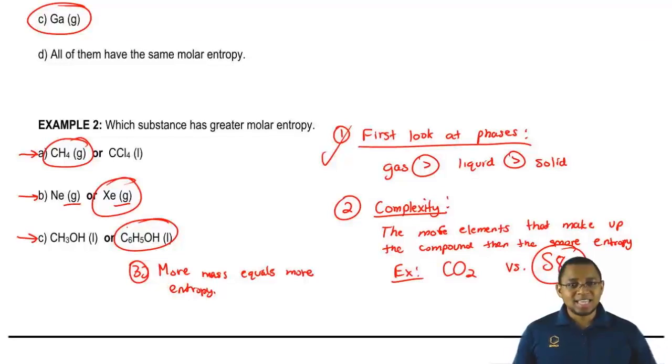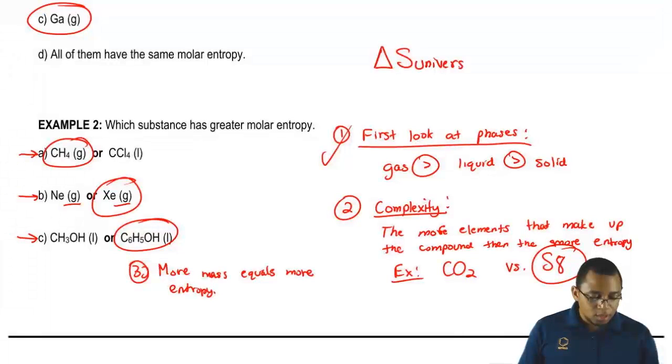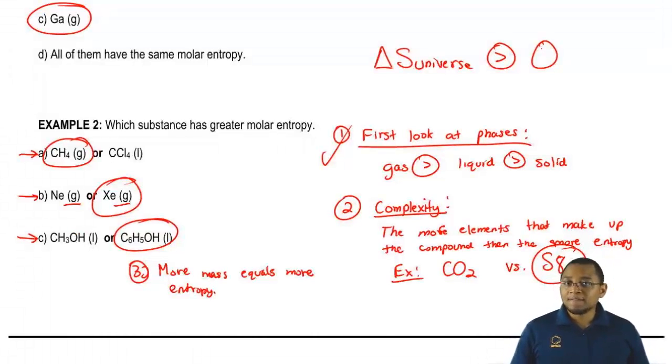So remember, delta S is just chaos or disorder. The farther molecules are from each other in their phases, then the greater the entropy. So gaseous compounds have more entropy than liquids or solids. And we're going to say that the natural tendency of the universe is to be in disorder. So the second law of thermodynamics is saying that the universe is going to shit, or you can just say that the second law of thermodynamics is saying that the entropy of the universe must always be greater than zero. Because if entropy is always increasing in our universe, there's no chance for it to be less than zero. Always has to be greater than zero. Just remember that for the second law of thermodynamics.